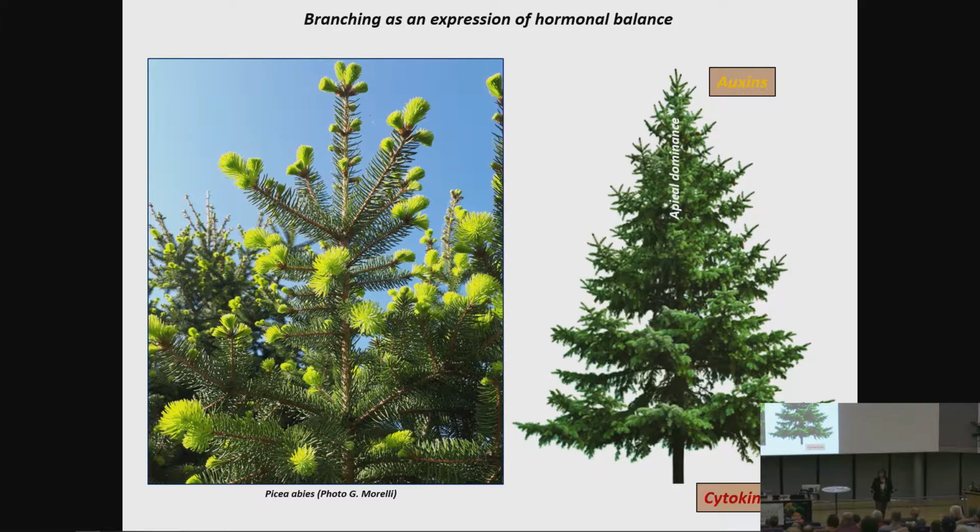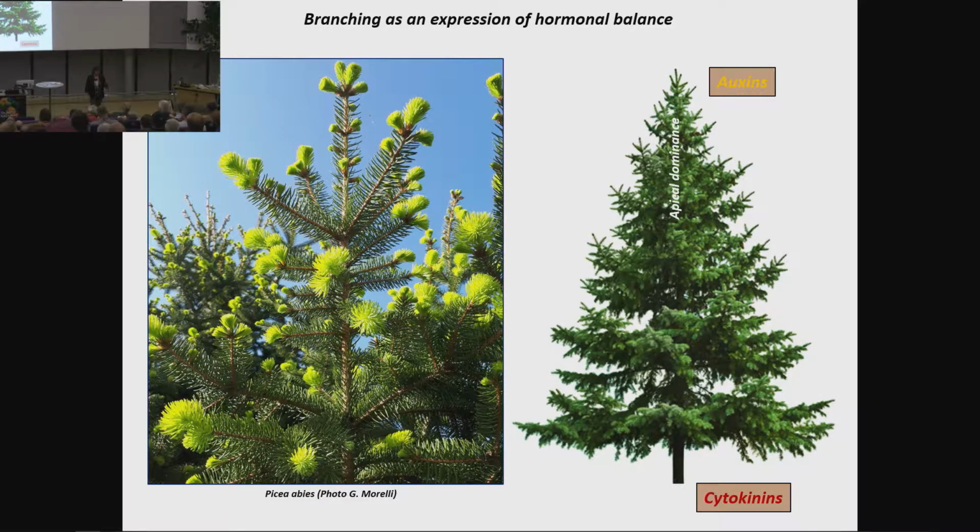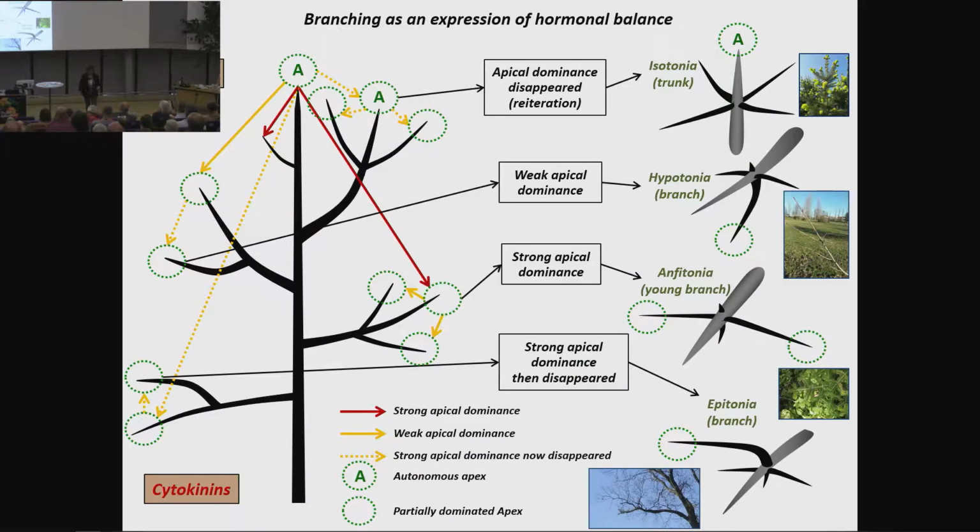So every branch has its own apex. And I think of a crown as an orchestra, because every apex produces its own auxins, and then it's a language, a dialogue. It's a sort of concert between all these auxins produced by every apex. And in my opinion, this is the way the tree is able to get its self-awareness. So it knows about itself.